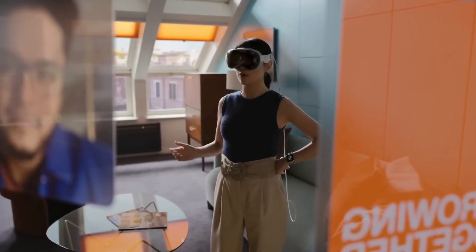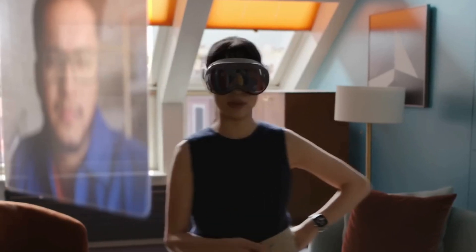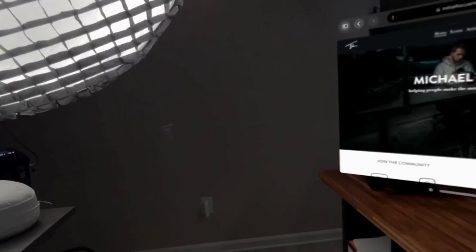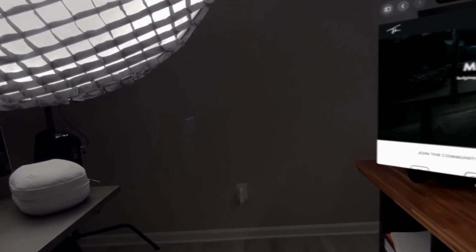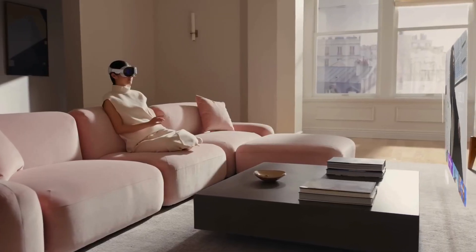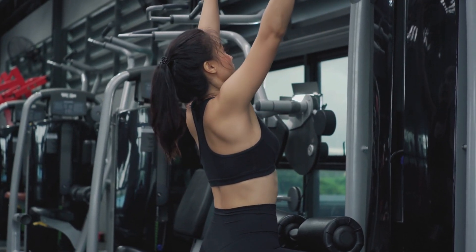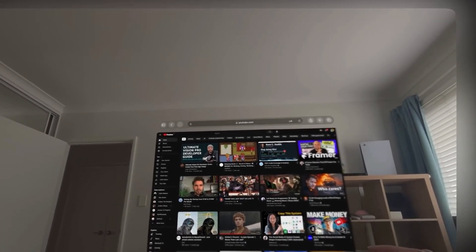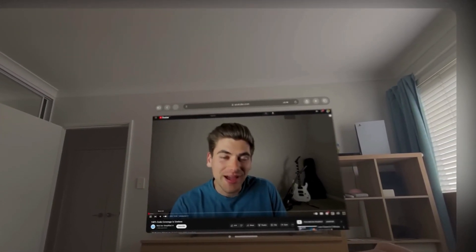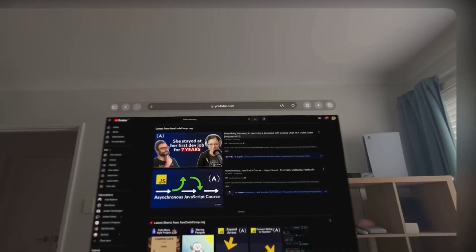Apple Vision Pro isn't just about AR and VR, it's about versatility. This device is a powerhouse designed to adapt to your needs, no matter what they are. Are you a creative professional? Imagine designing in 3D with models you can manipulate and examine from every angle as if they were right in front of you. Into fitness? Picture working out in a virtual gym where your trainer appears right next to you, guiding you through every rep and set. Or maybe you're looking to boost your productivity? With Apple Vision Pro, you can transform your workspace into a virtual hub with multiple screens, apps, and tools floating around you, ready to be accessed with a simple gesture. The possibilities are endless, limited only by your imagination.